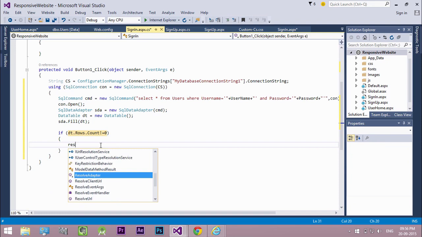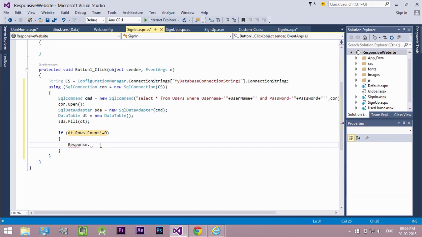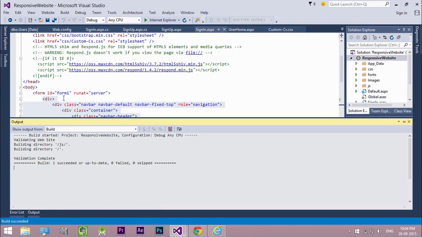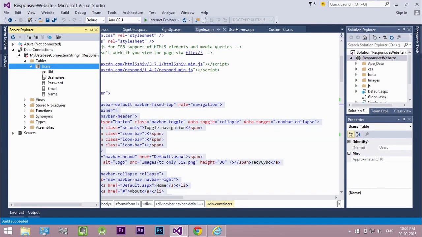Redirect the user on a successful login. Before coding our else part, let's check our login code. Run the project with username and password.